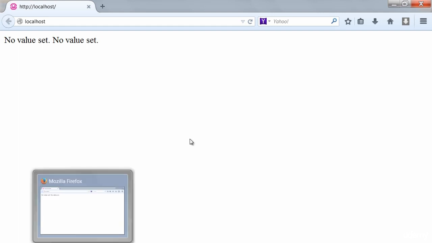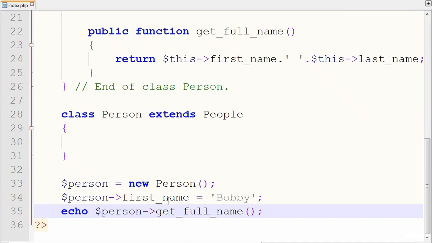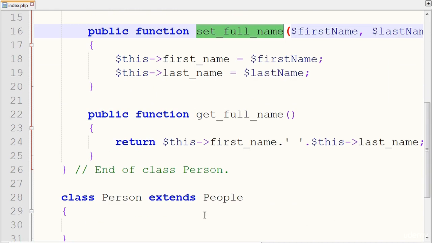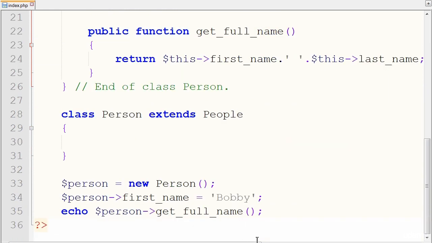If attributes and methods are set to private within a class, not even subclasses or classes that inherit from that parent class can access them. So let's go back to our code, and let's say, for example, we want to use our method that we inherited, and it's public, so we can use that method to modify our attributes from our parent class, which is people.